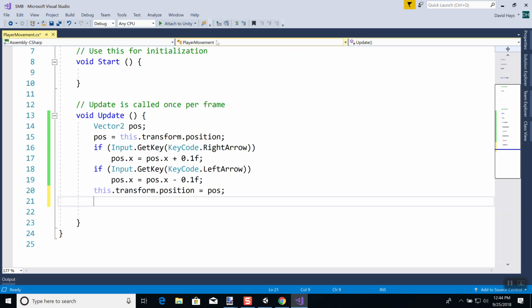And add the code. Move it. Attach to Unity back.